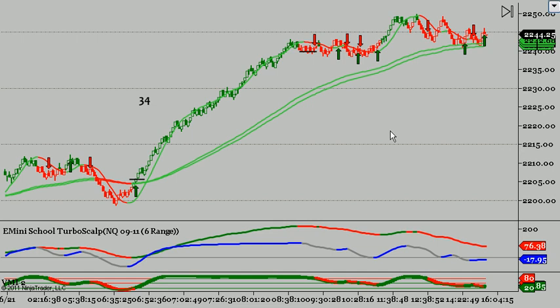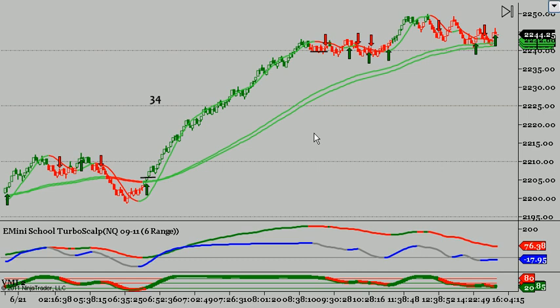Hey guys, we'll do a quick recap of the NQ and the Russell Scalper from today. And there's actually another thing I want to talk about. It doesn't matter what method or indicators you're using, it's something to keep in your mind when you're trading. First, I'll go off of this signal.